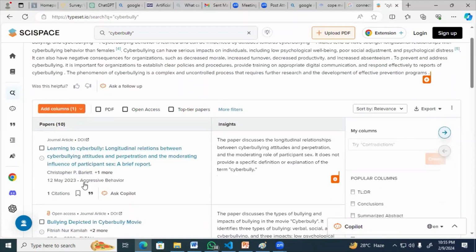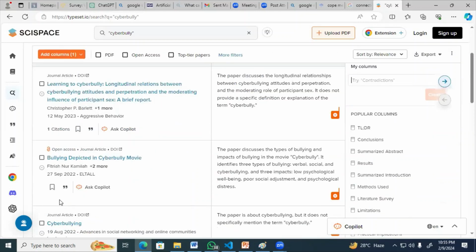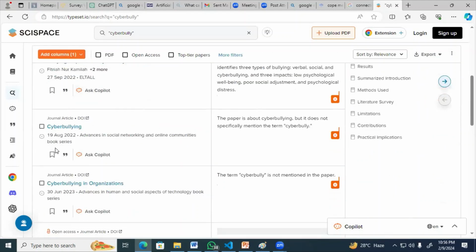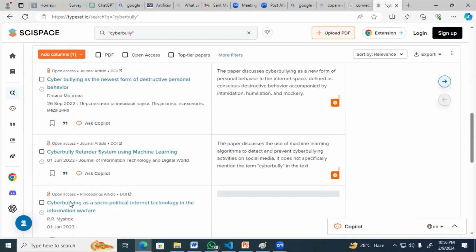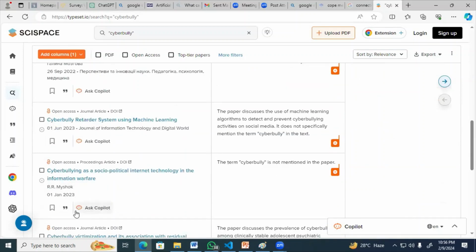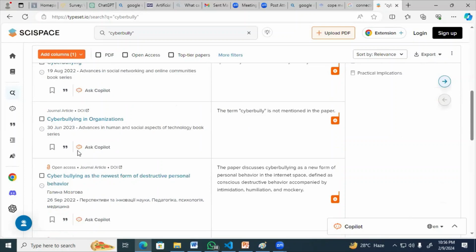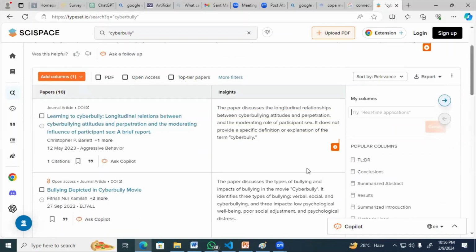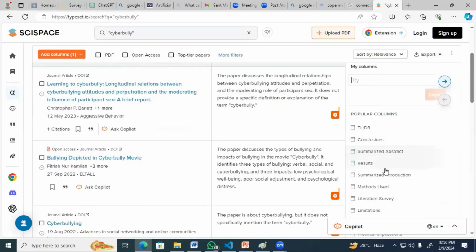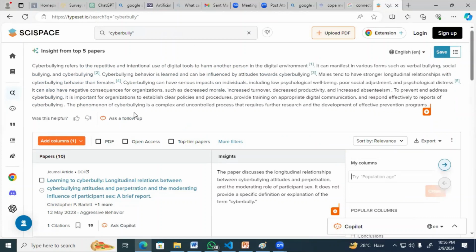You understand? And then this one has one citation. This one doesn't have any citation. You need to look for the ones that have multiple citations and are talking about your work. If you are feeling it, that's when you know that the ones that have multiple citations are more relevant. But this is the AI tool. It will even go as far as giving you the results of the paper, the methods or methodologies in the paper, the literature survey of the paper. It is an AI tool that you use to get most of your keywords, to just show you the recent papers and give you a summary.